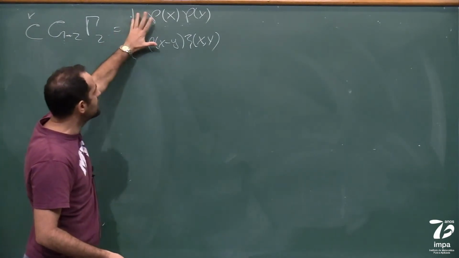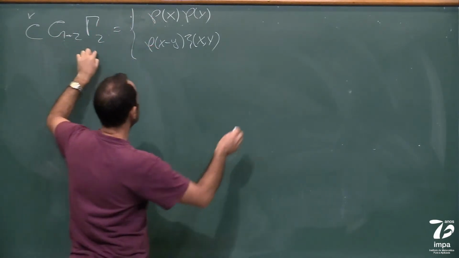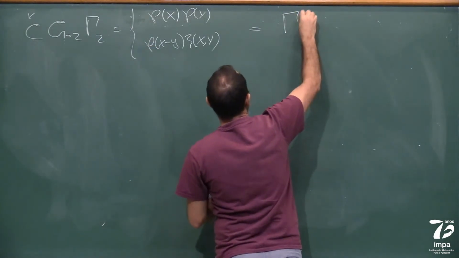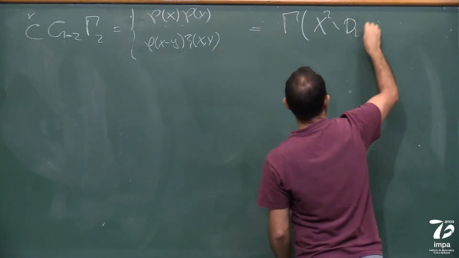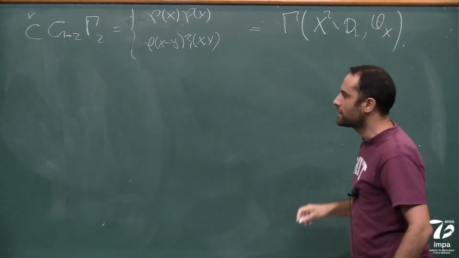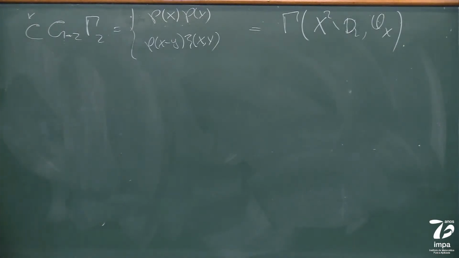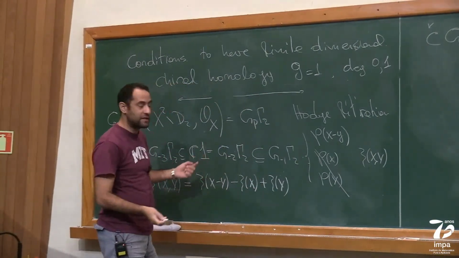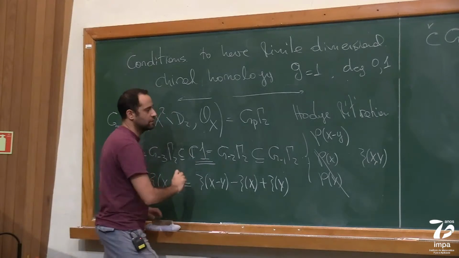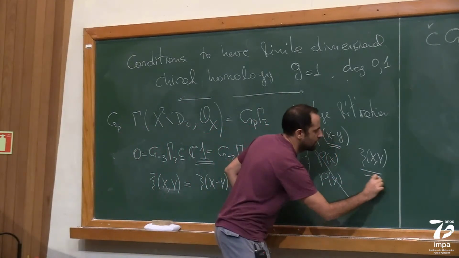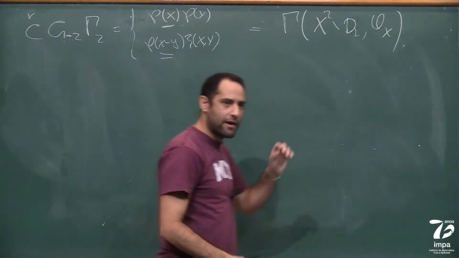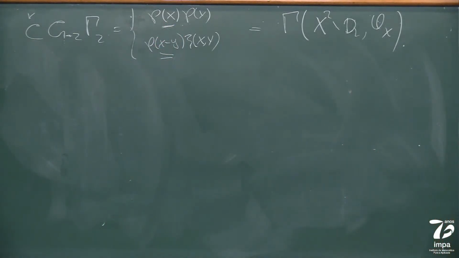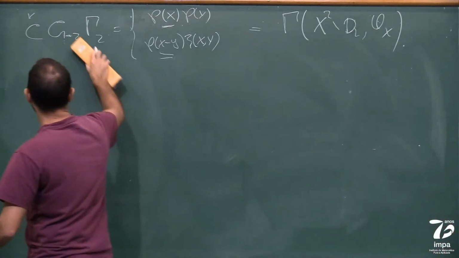But actually, I'm going to put every function in this G minus 2. I'm just saying that these two guys are in G minus 2, but G minus 2 of gamma 2 is going to be the whole gamma 2 of X squared minus D2 OX. And the claim I'm making is that these 5 functions that I wrote generate the whole space by derivatives. So I have the constant function, these two guys, and then these two guys, and they generate, yes? Oh, yes, thank you. I'm increasing. This is G0.